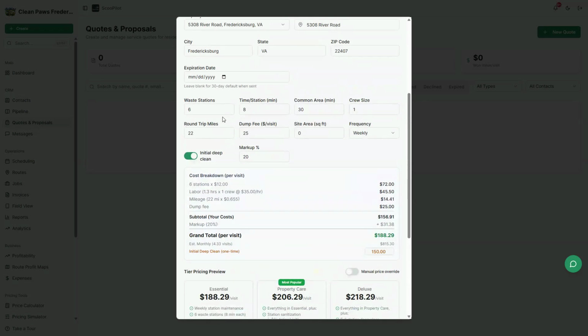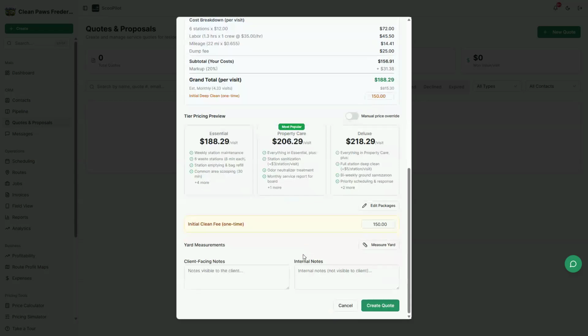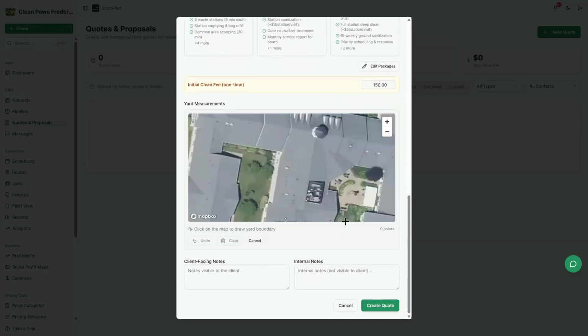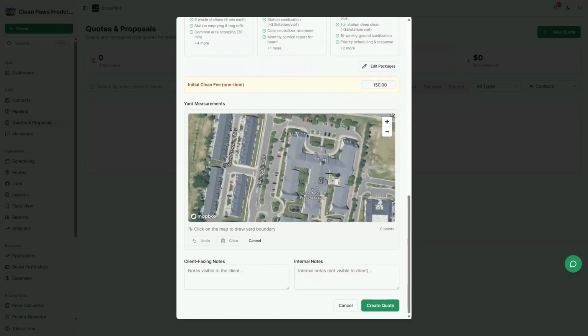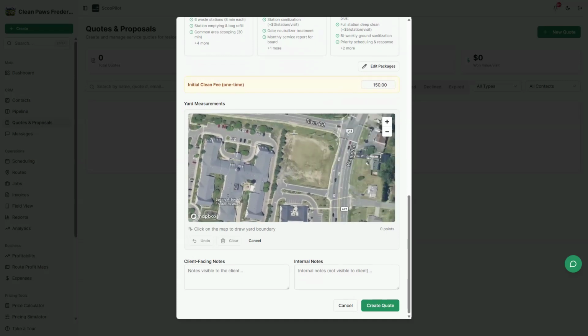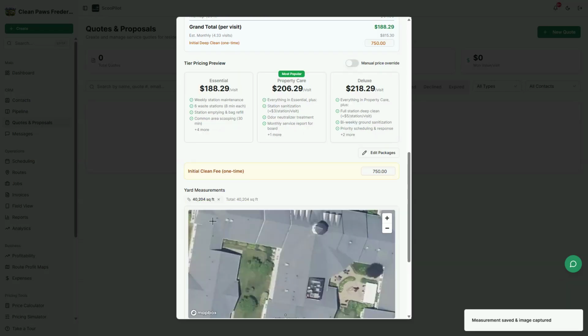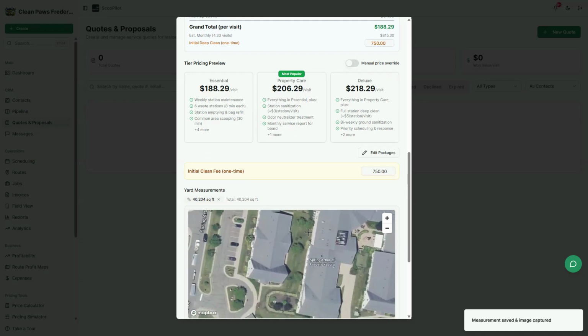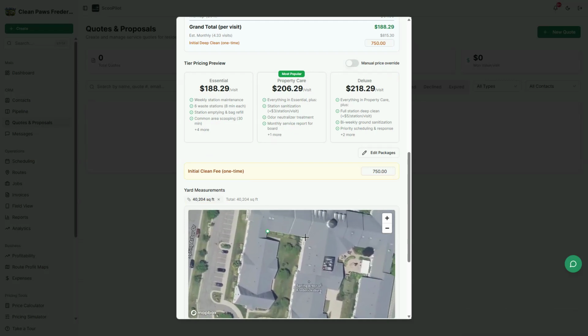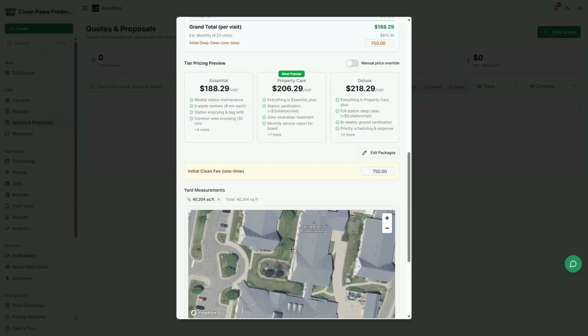All right. We want to see what the common area is and how long it's going to take to do it. So you're just going to kind of guesstimate. You're going to bring up your yard measuring tool here. And let's say this area off to the right is a dog park, just for the sake of argument here. And that's your dog park that you have to do. It's just under an acre. All right, you'll save that measurement. Let's say they also want you to do this common area in the middle here. So you'll take care of that as well.